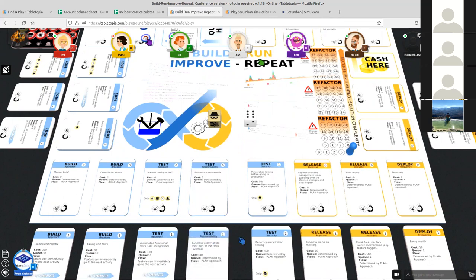It's only 40. Question: how in this game is feedback from the client implemented? We don't have feedback from operations, but how do we discover that there is a bug, for example, which escaped testing? If you just continue one round, you'll experience what can go wrong. It is a game which will give a situation. Yes, exactly. Because you have been implementing some features now. Once everyone has done a next round, at the end of the round, you need to bring in the incident die and then see what can go wrong.